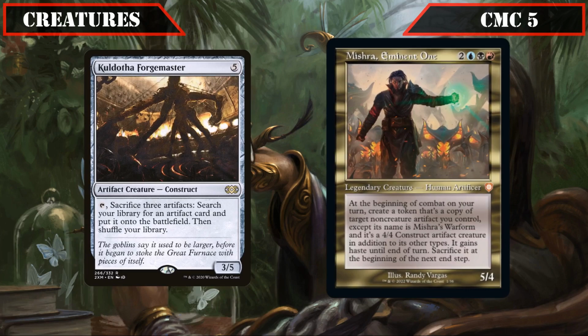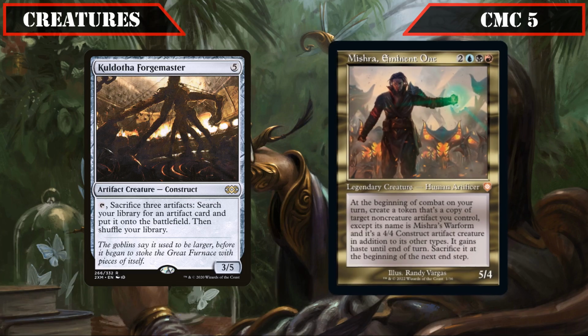Mishra is a 5/4 that, at the beginning of combat on our turn, creates a copy of target non-creature artifact we control except it's called Mishra's Warframe, is a 4/4, gains haste, and sacks itself on the next end step, enabling us to easily create temporary copies of our artifacts to either use as sack fodder, get extra uses out of their sack effects, or use as 4/4 beat sticks as needed.